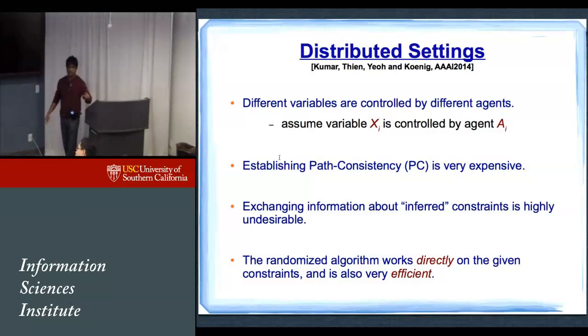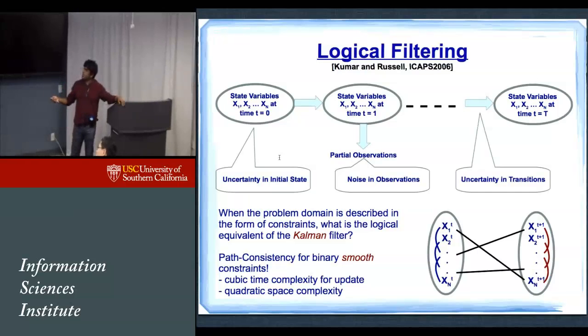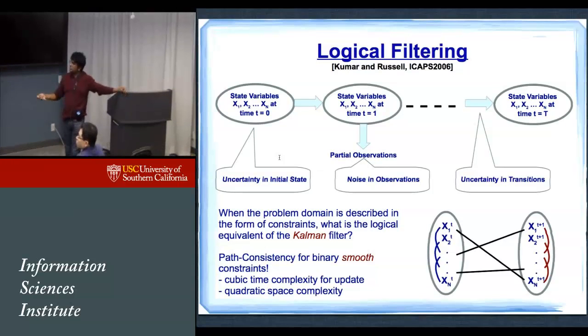All right, one other quick comment before we move to temporal reasoning. This is about the application of smooth constraints in the context of logical filtering. The problem of filtering is where you're given an initial state, perhaps with some uncertainty, and you have a transition to the next state, perhaps with some uncertainty again. And there are some noisy observations that you can make. And then there's one more transition, one more set of observations, and so forth. And now the idea is you want to maintain a compact representation of your current belief state that does not scale with this time t, which is indefinite.